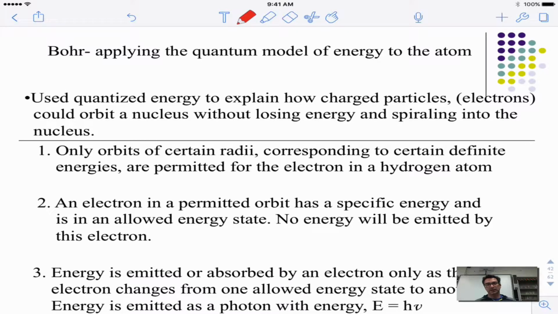A big issue with the models of the atom up until that time was, how come the electron, which is negatively charged, isn't drawn into the nucleus? Bohr came up with the idea that the electrons were in stable orbits, and he dismissed the idea that they would be pulled into the nucleus.